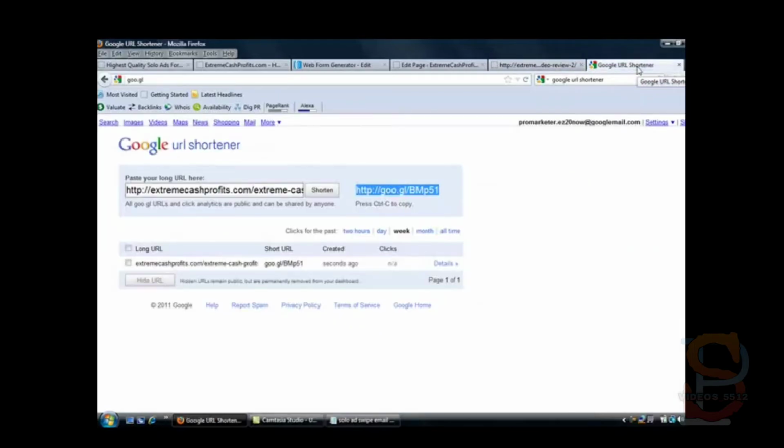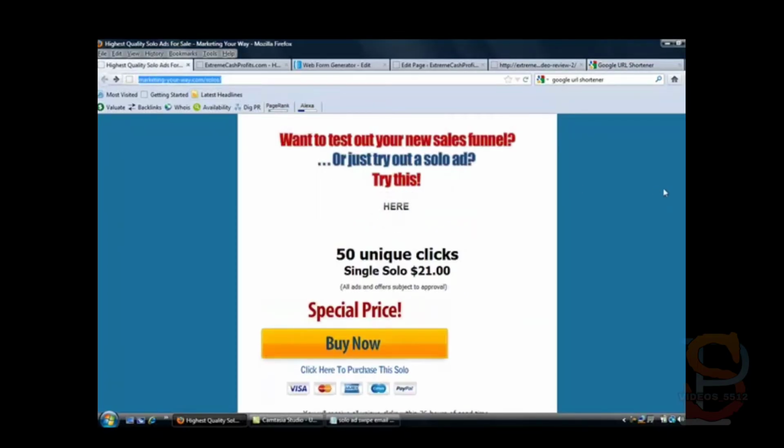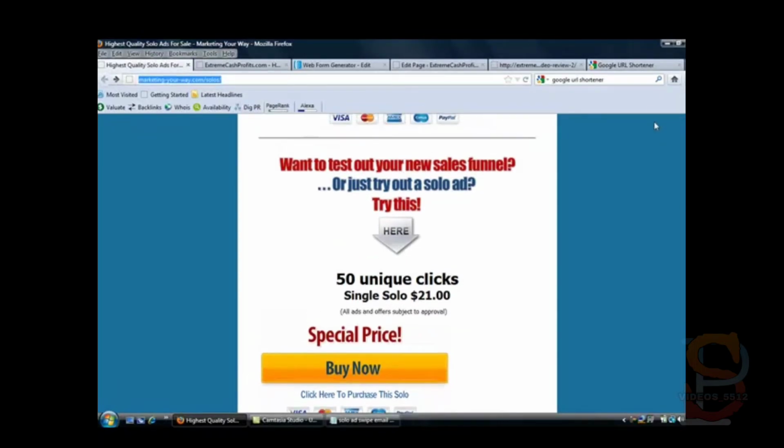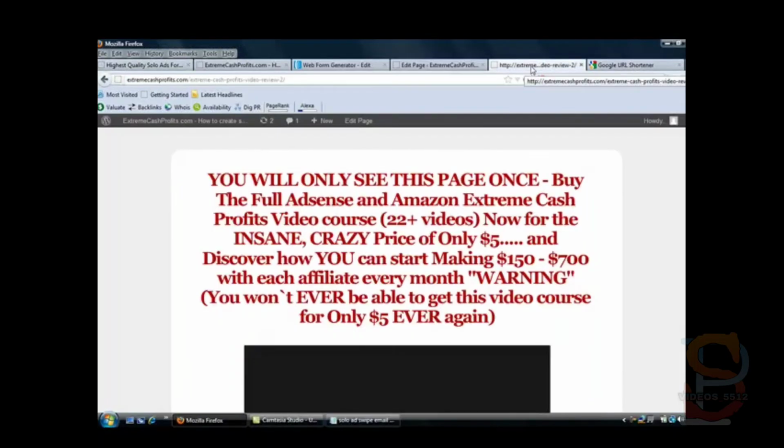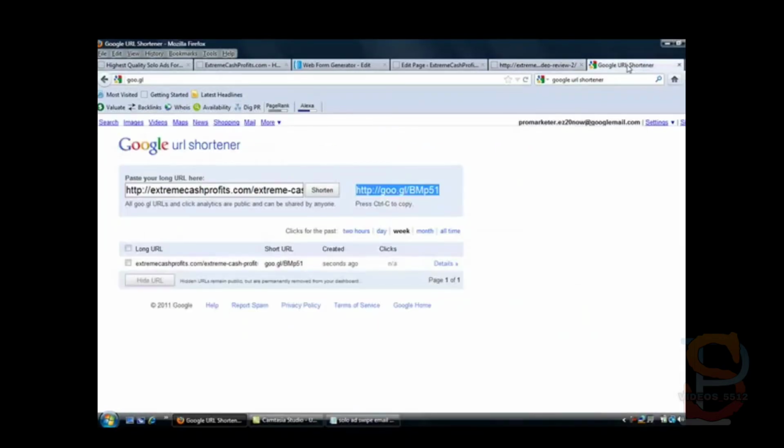So what we do is we get this link here, let's copy that, make sure we've definitely got it, and then we go back to the solo ads, we email the person where you just bought the solo ad, and you send them your Google URL shortener tracking ID. You do not send them any other link. Do not send them any of your squeeze page URLs whatsoever. You only send them tracking links so that you can see exactly how many clicks you get. This is important that you do this, otherwise you aren't going to know where you are.